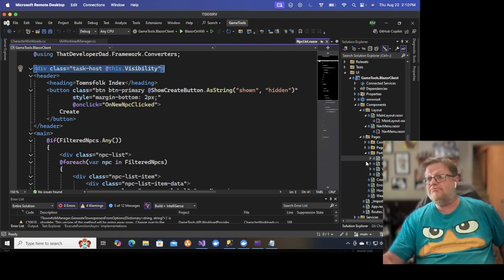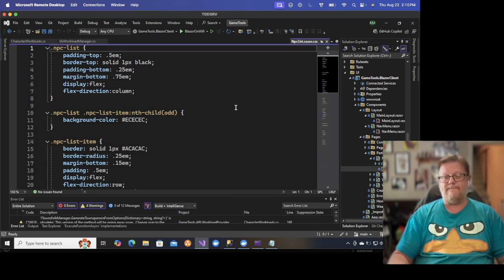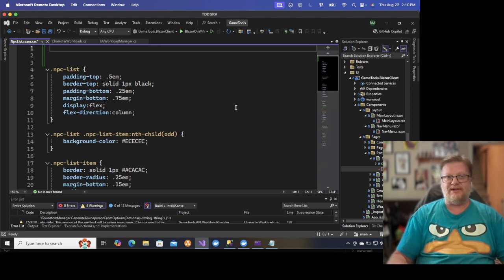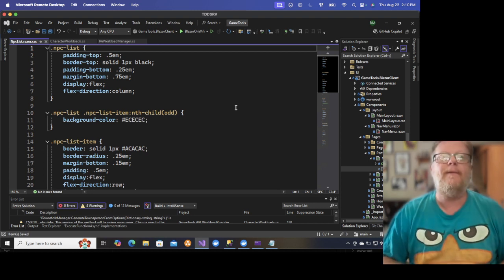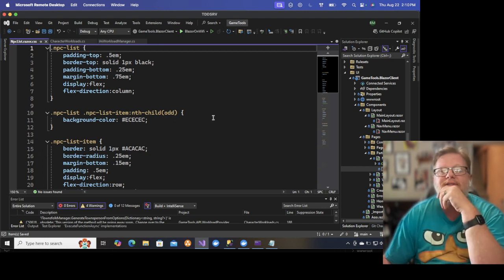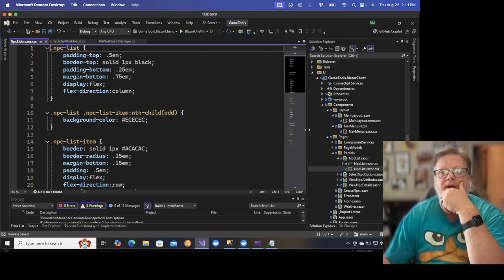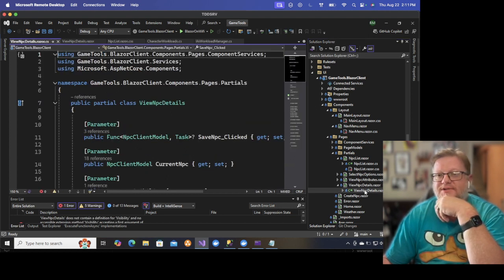And if I need to, I can even come in here and specify, let's say on the view NPC details, these guys have CSS.